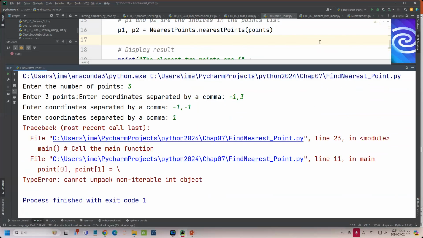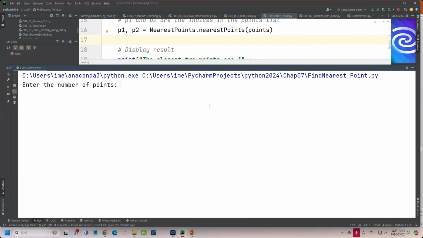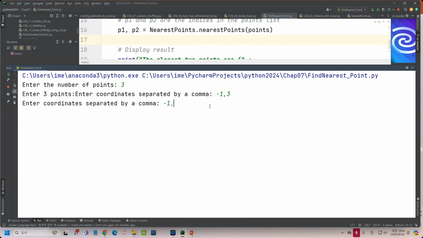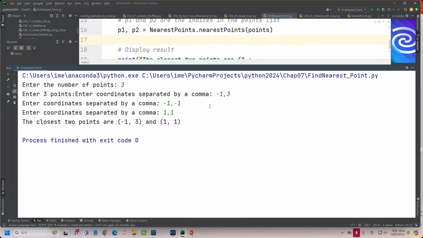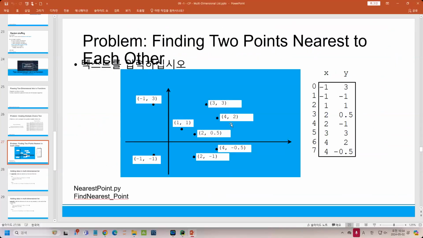So you need to put correct. Or you can have another input. So it is 3, and then -1, comma 3, -1, comma -1, and then 1, comma 1. So the closest 2 points are -1, comma 3, and 1, comma 1. Okay. So this is the result from this code.